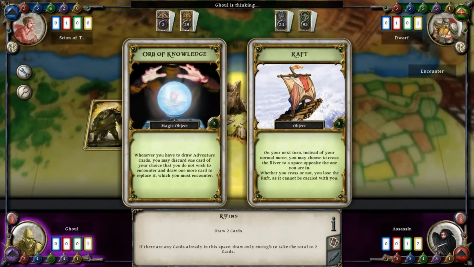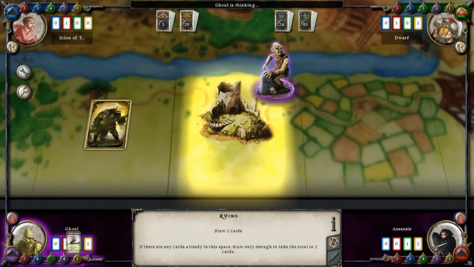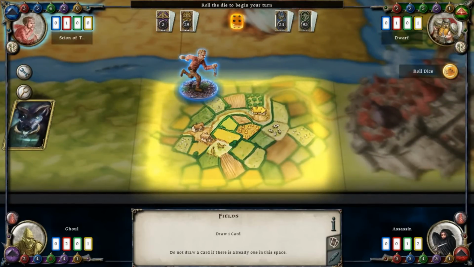Oh, Orb of Knowledge is a good item. The raft, of course, can be used to cross into the middle region, but it can only be used once, and it has to be used immediately. So he might choose to discard it.